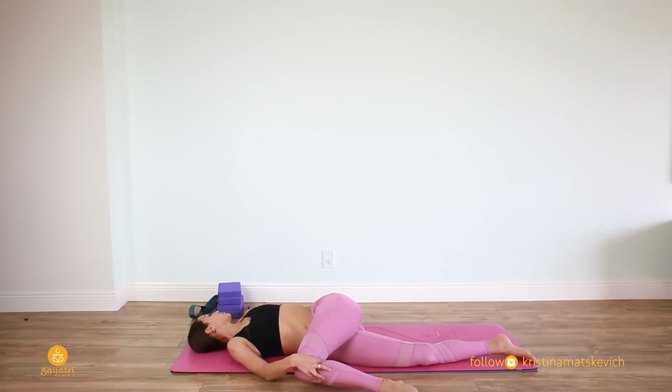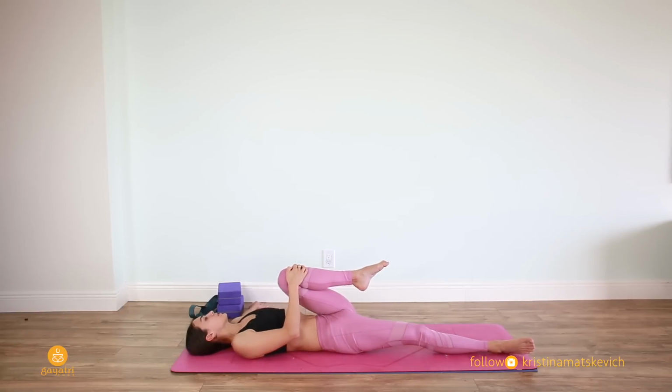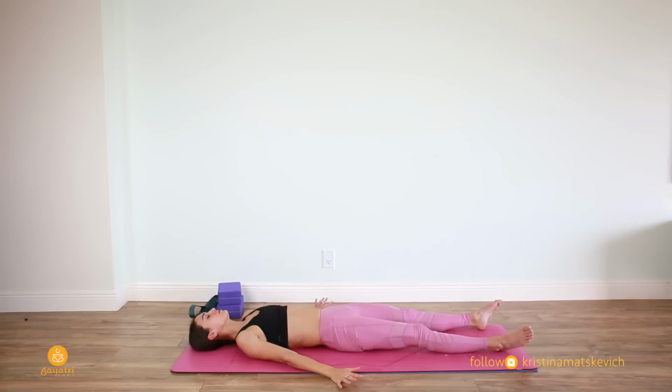Inhale, slowly start bringing your left knee back up. And now extend your left leg. Observing the sensations in your back.